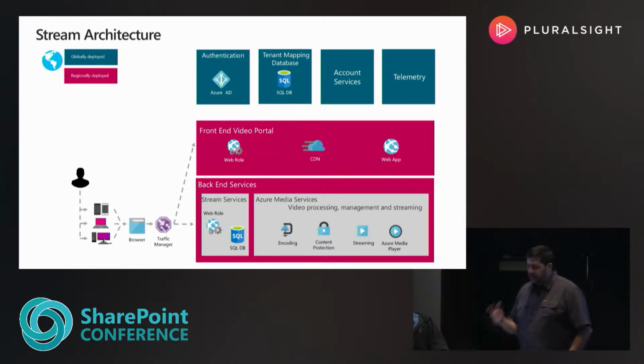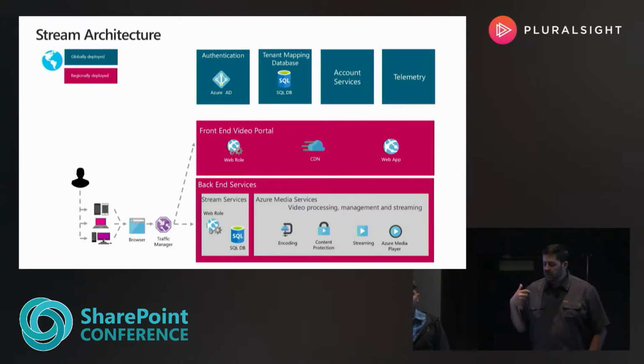The way it all comes together is that when you, as a client, say you want to use Stream, we start with that initial call to our authentication service, and we make sure you are who you say you are. We find out where your tenant is located, and that's what redirects you to the right place. It's worth noting that you're going to get the portal that's closest to you, no matter where you are.